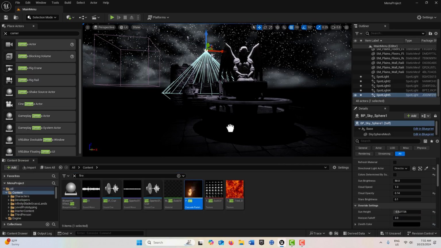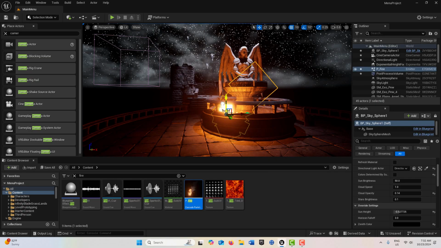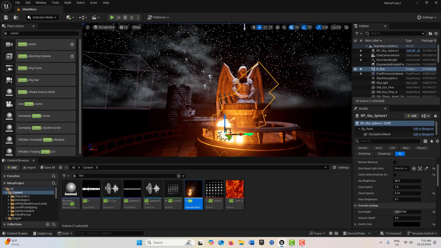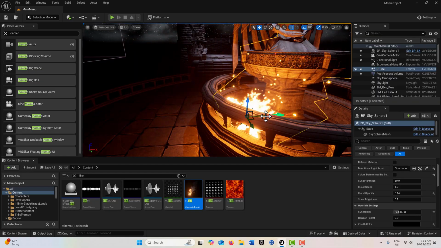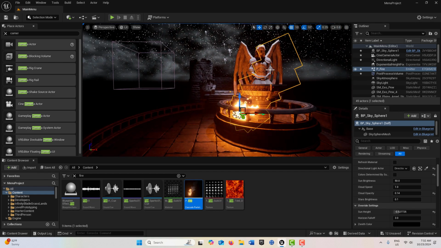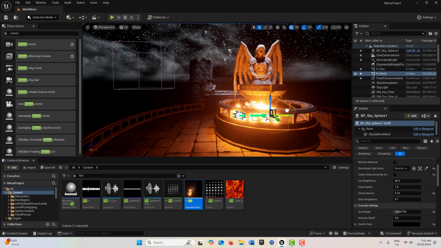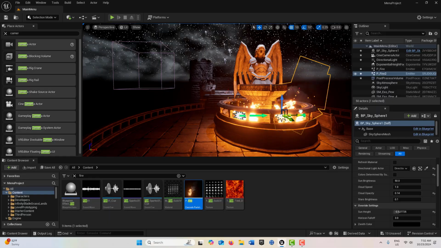So anyway, let's just drag this here. And this is a fantastic effect. It's a legacy effect, but it looks really great. And it ends up providing really nice fill light here for our angel. So just go ahead and position this where you think it should go. And then when you have it where you like it, just press Alt, that arrow, and just duplicate it. Drag in another one. And we've got the fire.